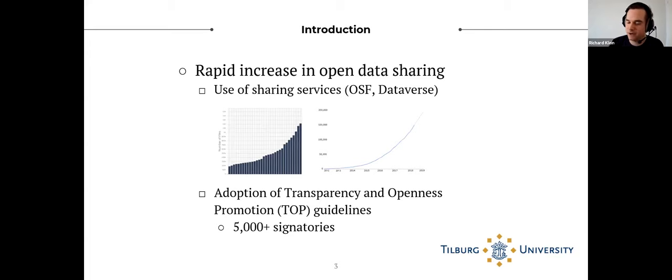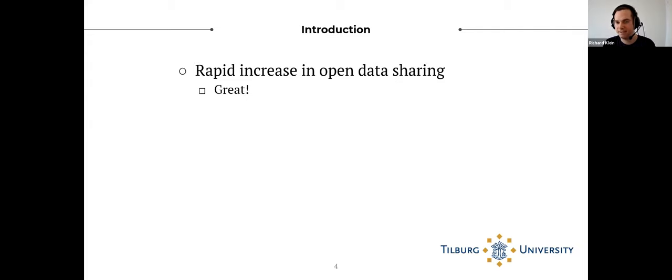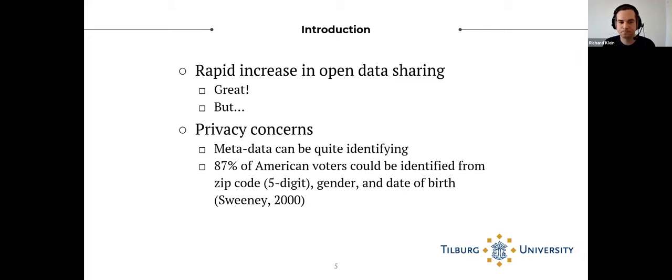So we'll be talking about data privacy in openly available data sets. And I think this is an important topic at the moment, because we are seeing a rapid uptick in the sharing of open data. Other sessions, I suspect, will address this more closely, but multiple metrics are pointing this way, from OSF usage to signatories to the top guidelines. And this is, of course, a great development. This is undoubtedly a good development for science, the pros greatly outweigh the cons. And I say that even after doing this project, but I do think it presents some new avenues for risk that need to be managed.